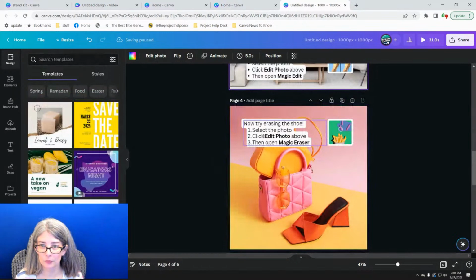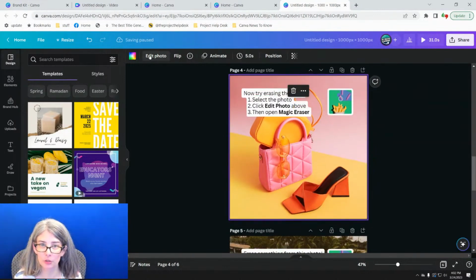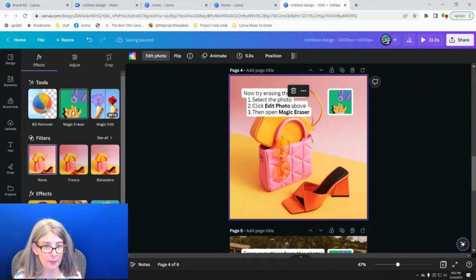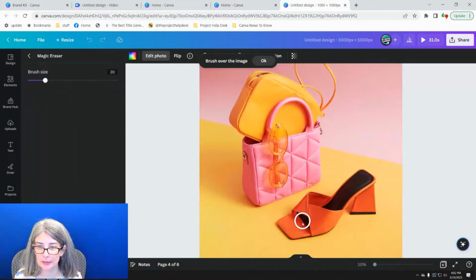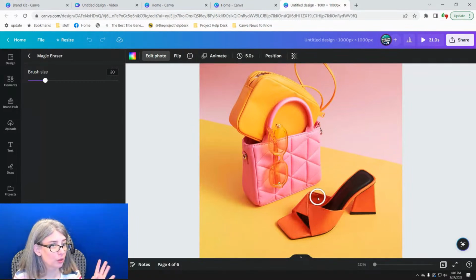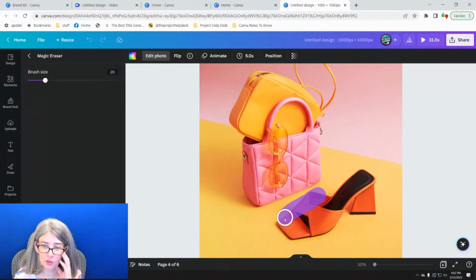Okay, now try erasing the shoe. So I'm going to click this picture, edit photo, and I'm going to click Magic Eraser, and we're going to edit this shoe. Are you ready? We're going to remove the shoe. I'm going to use my mouse.